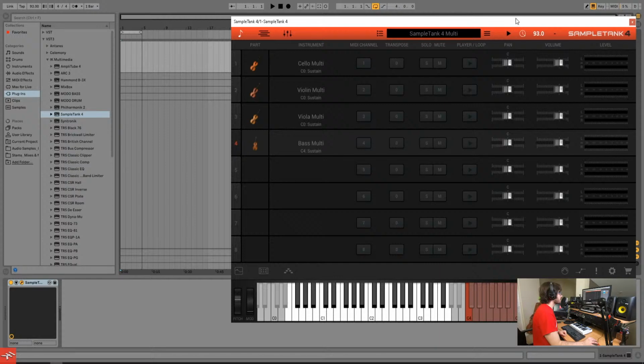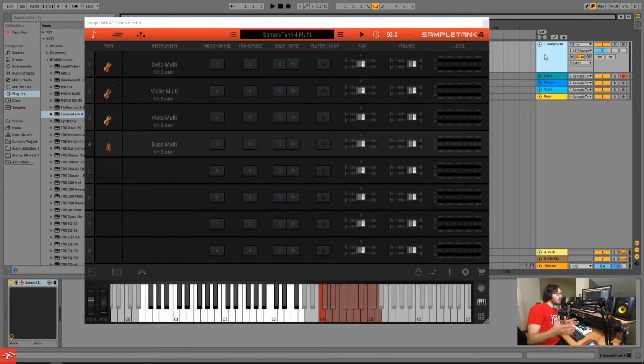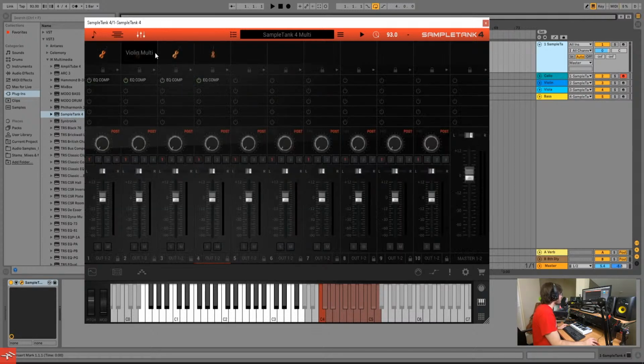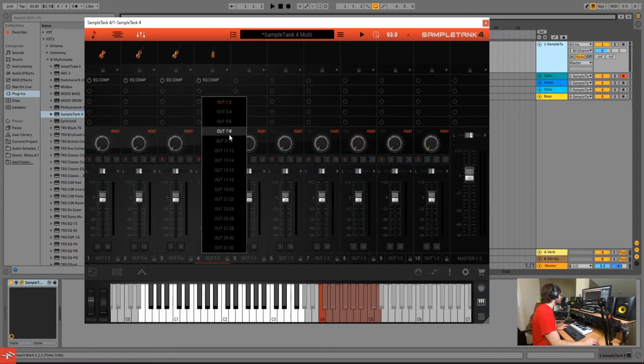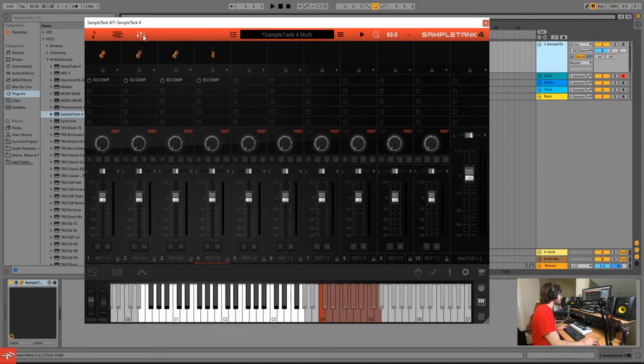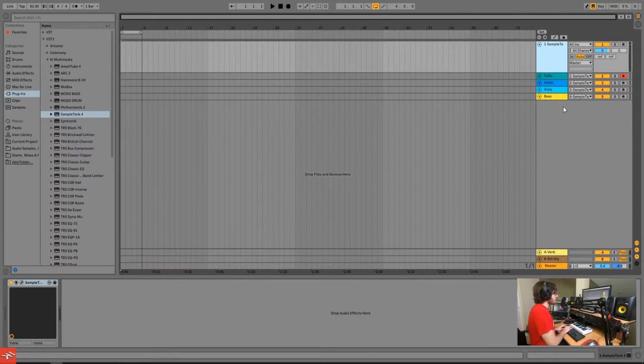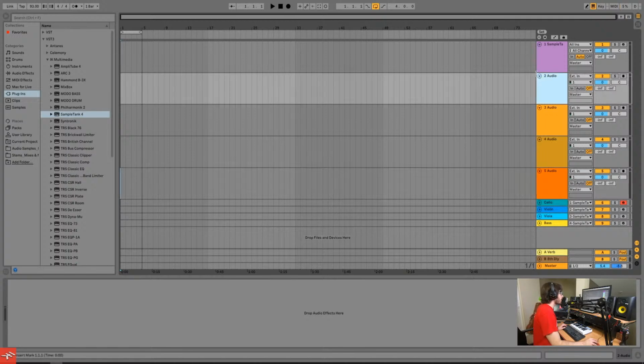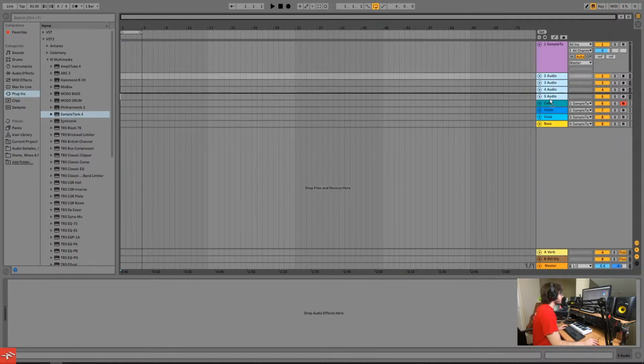And we're just going to keep this SampleTank right there. Now, let's say you love this, you're really cool with writing your performances, but then after you do this, you want to use T-Rex to mix it. We're going to set that up to expand on our template here, and how we're going to do that is the mixer in SampleTank. We're going to send this out to 1, 2, 3, 4, 5, 6, and 7, 8. All I'm doing is clicking the input in the mixer section. You can open and close the mixer section with this guy right there. So once you have all of that routed, we need tracks for the audio to come back in on. Now, so we're just going to use these 4. And let's put them down there.